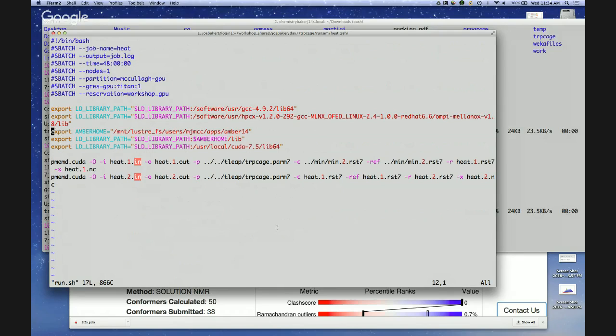And as long as they can all be completed within the time that you've asked for from the queuing system, which is up here 48 hours, right? I mean, these simulations are each going to take about 5 minutes or something like that, so that's fine. We have plenty of time. As long as they each can finish, then there's no problem with having multiple commands within one. That's perfectly fine. In fact, in some queuing environments, that is probably preferable.